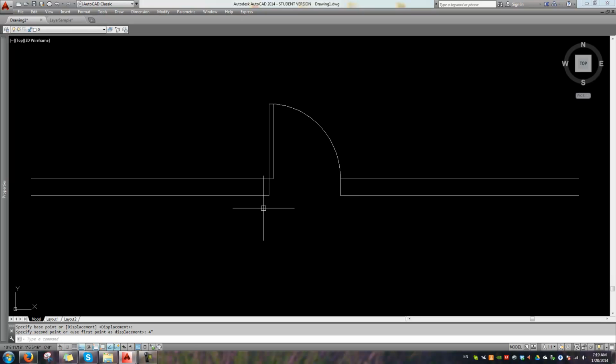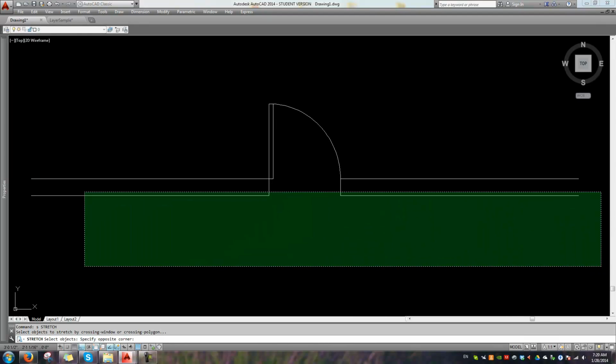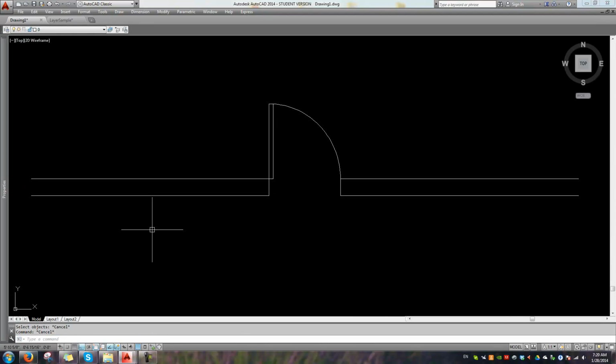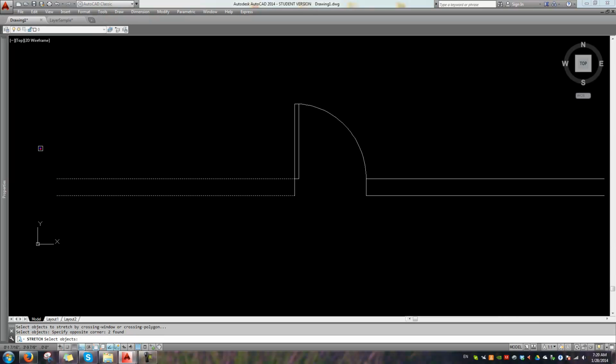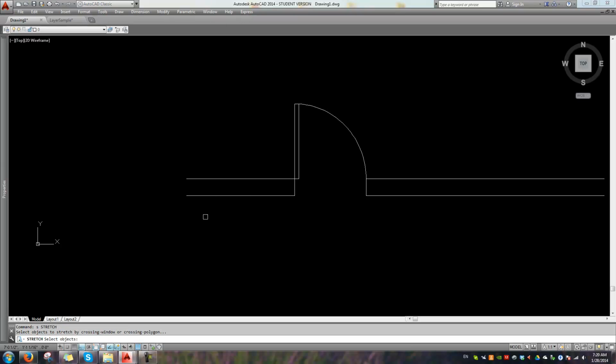It's really important to remember when you stretch, you have to enclose all the vertices you want to stretch instead of the line. So I'll show you an example. Stretch. If I do it this way, this line will just be moved, and these two lines will not be stretched. So you have to make a selection from right to left to stretch. And I'll show you another wrong example. I can stretch these 2 points to make the wall shorter. But if you select somewhere in the middle, this will not work. Only when you select these 2 vertices, you can stretch it. Only the vertices inside that window will be stretched.